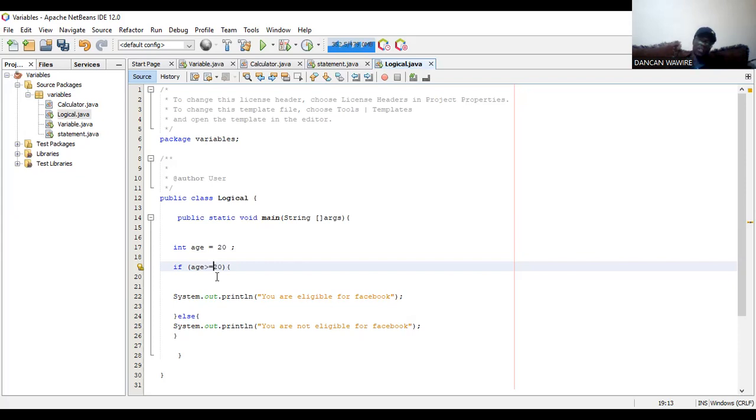It doesn't work that way. I know in some languages it works either way, but in Java it has to be that way. So those are logical operators. We usually use them along with if statements, because statements test if a certain condition is met, and testing if a condition is met means we are comparing. So that's where they come in.